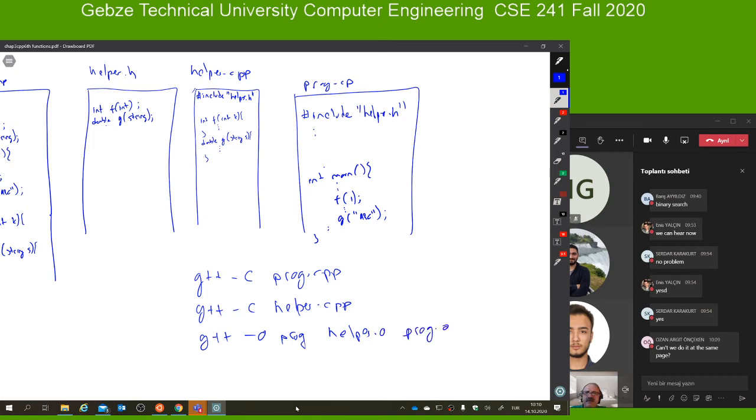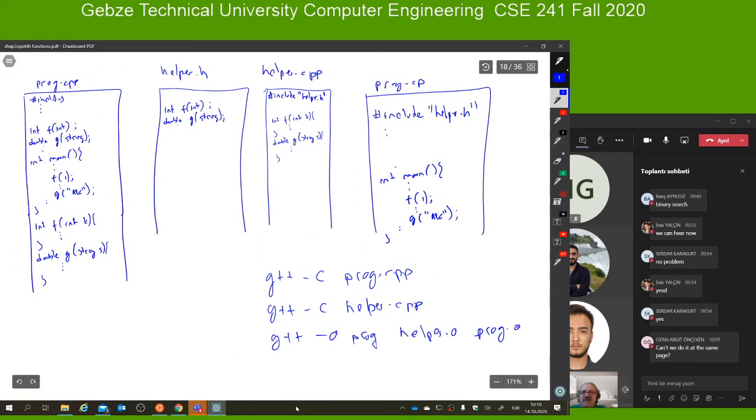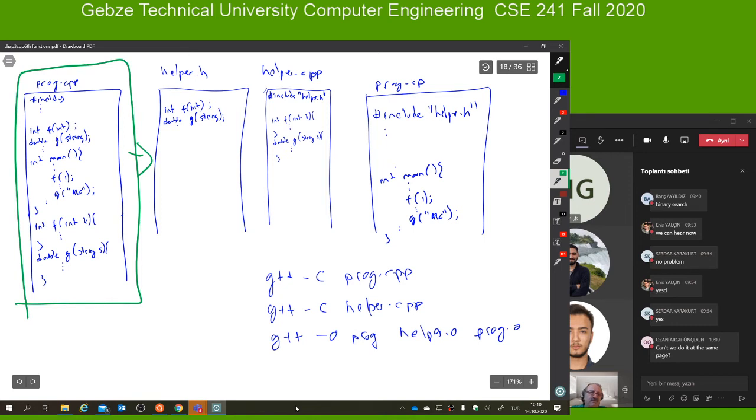This is how I compile it. Instead of doing it with one file, I do it with 3 files.